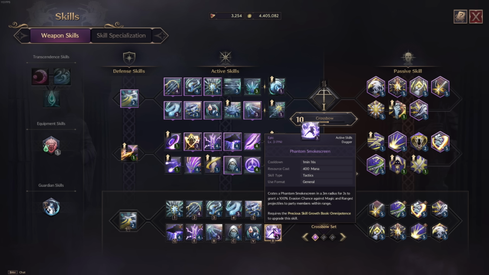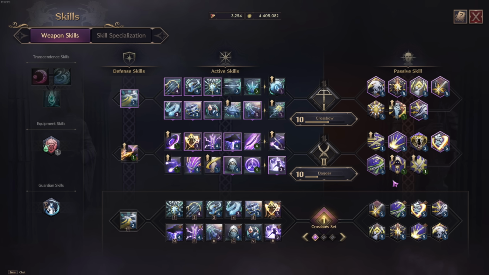And then Phantom Smoke Screen is going to be a form of group survivability. You could pop this on your healer or yourself, or while you're standing next to your healer, drop it on them, run away, and you're going to make your healer a little bit more survivable. If you have a big brain with this ability, it also aids a lot in your team survivability, reason why I put it there. Your passives are going to be pretty much the same for PvP.